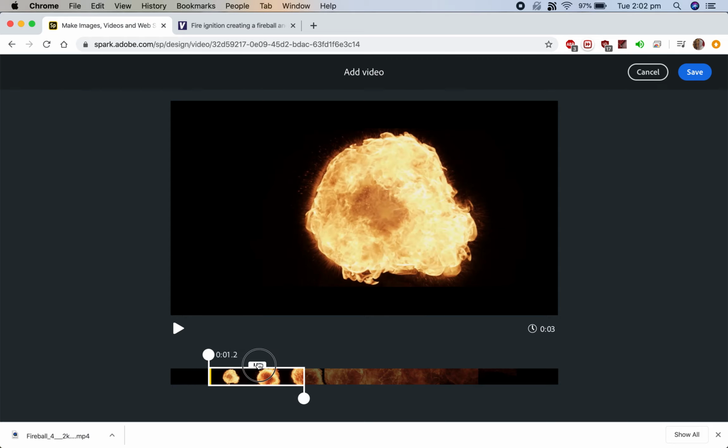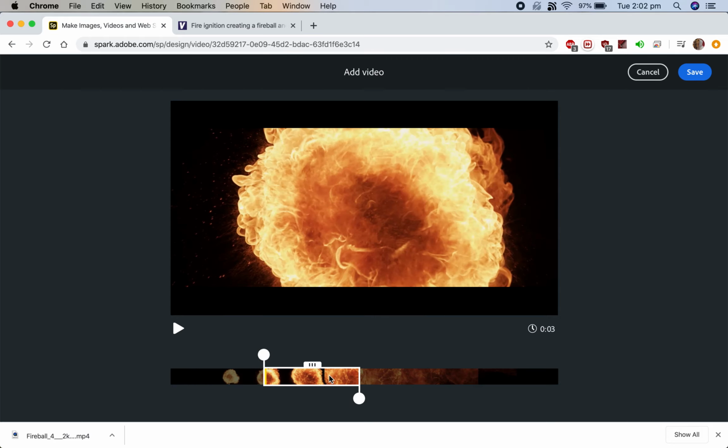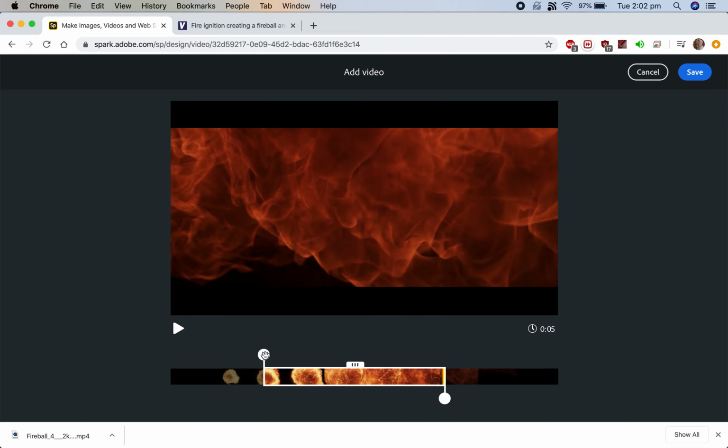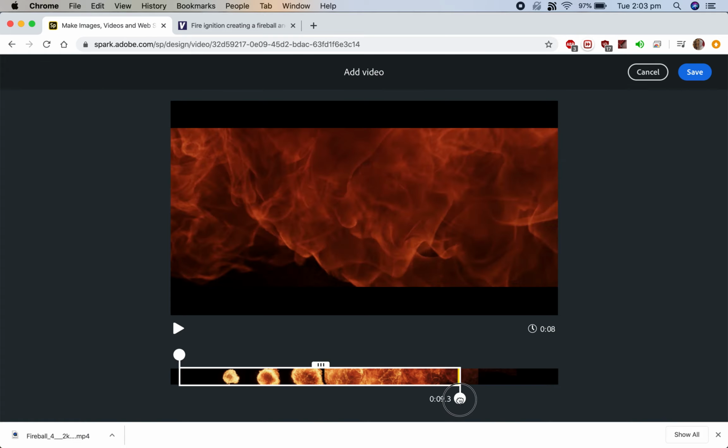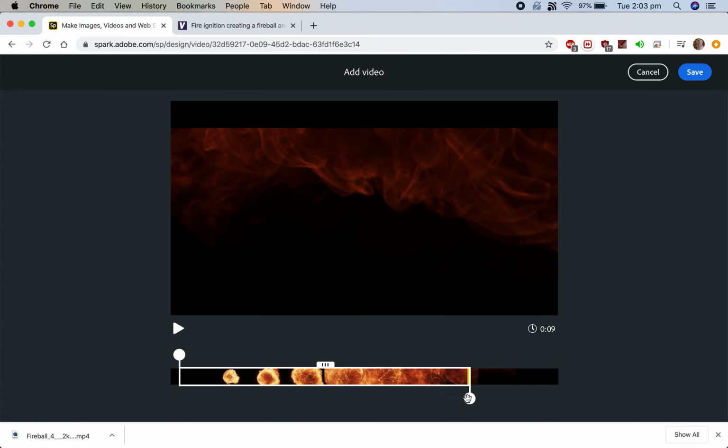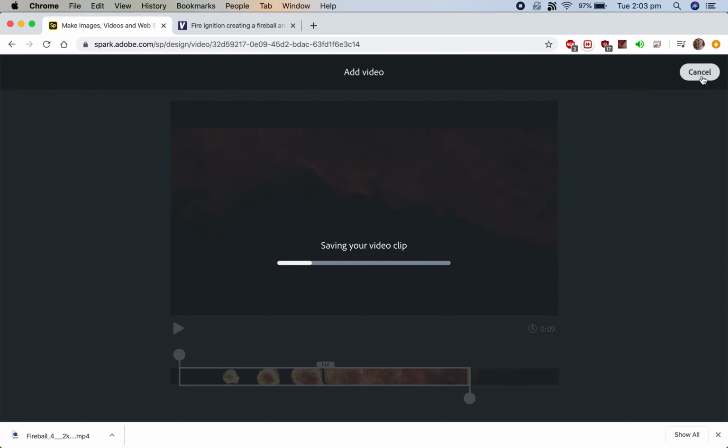So you can see I've got a little editor down here. You don't have to play the whole clip. You can grab this little bar here and drag it along. This selected area is what portion of the clip will play. And these little balls here at the start and the end are your trim settings. So I might go from about the start there, and I'll go to about there. So it'll be about 9 seconds long, and then I'll just go save. So it'll save those settings and return you back to your timeline in a minute.